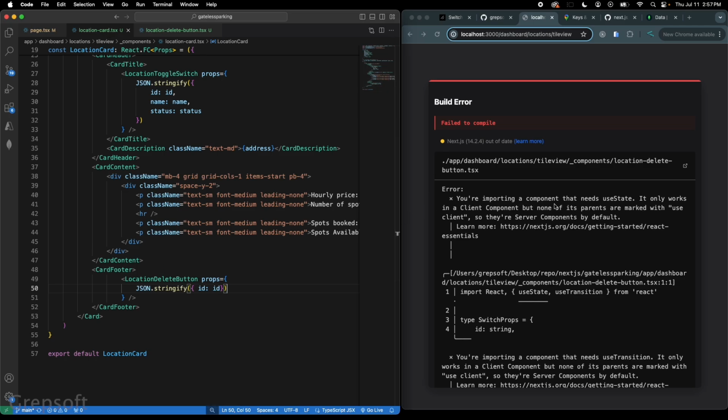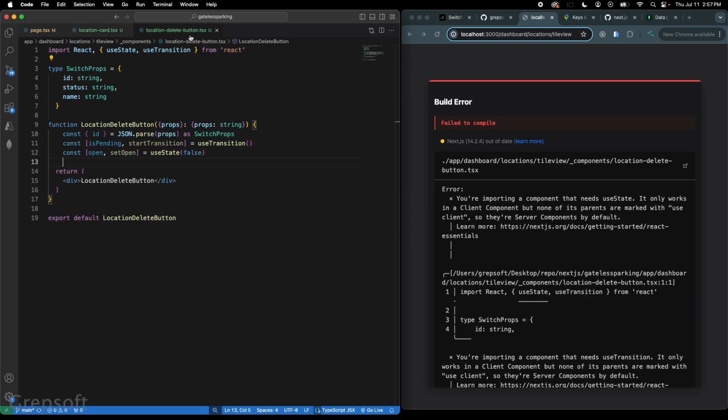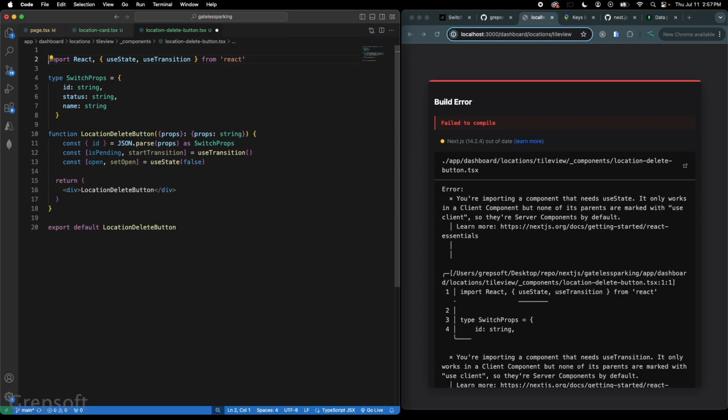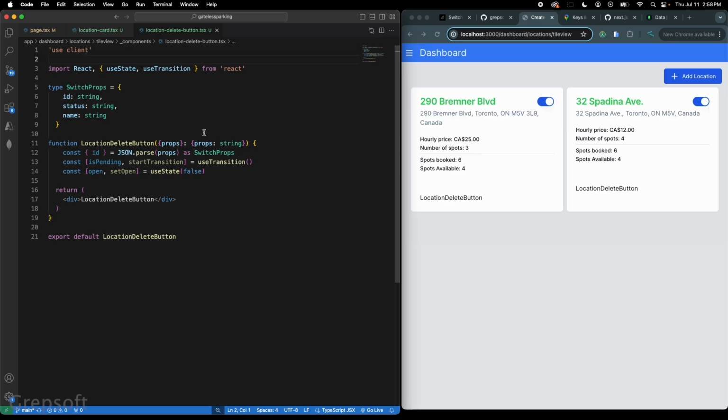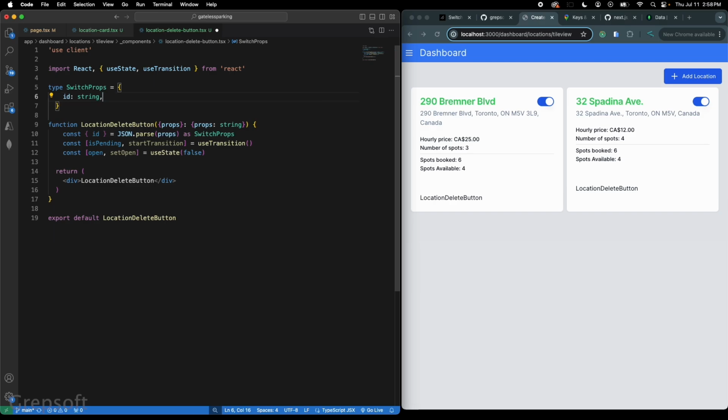And you are importing useState, but oh yeah, so we're using state and all. So I guess we need to do use client. Let's see. Cool. That fixed that problem. I think we're not using the rest of them. So honestly, I'm just gonna name it properly. Okay, that's that. And then let me see if I can pump out the ID here. Cool. So the ID of these two are coming here. That's pretty cool. All right, so let's close that.